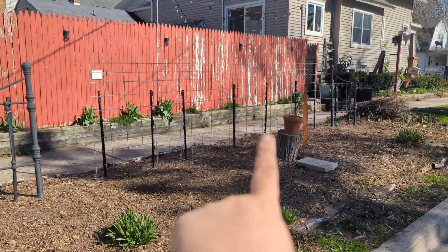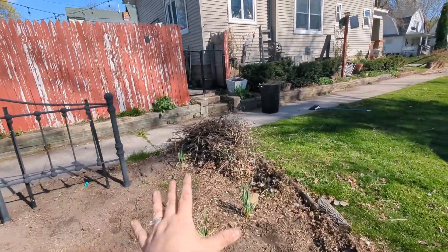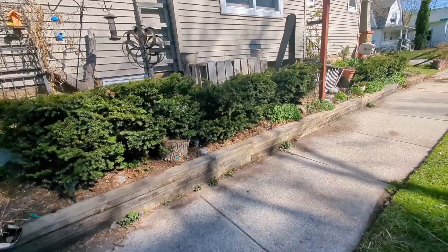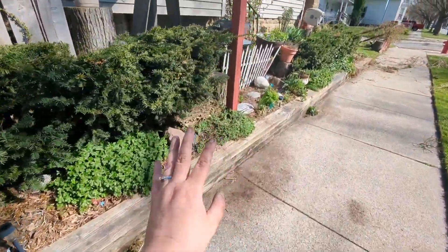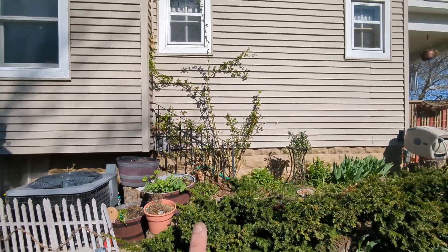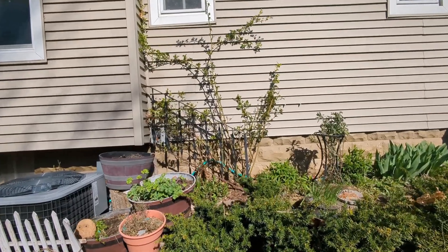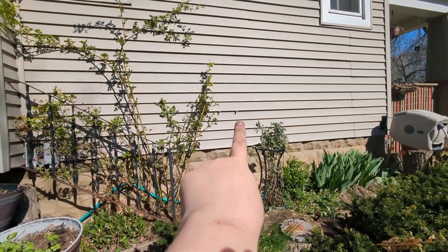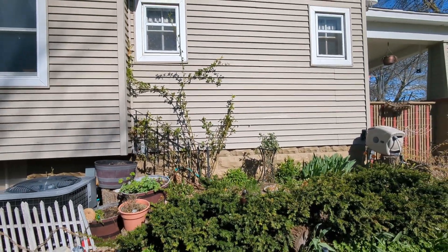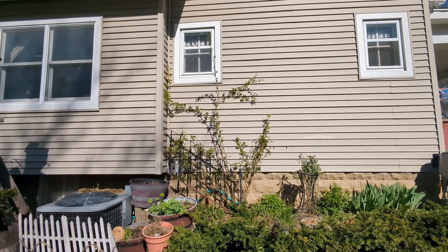Interspersed with flowers — I think I'm going to do zinnias in between here, and on the back I think I'm going to do sunflowers. While doing this, I got sucked into cleaning up a whole bunch more over here. I went through and cleaned up anything left over from winter, cleaned up all the herbs, and planted some parsley here and another parsley there. Then I came in and finally cleaned up this rose bush — took off some dead branches and hooked it to the side. I'm trying to spread it out so all the different canes go in different directions, but the wind has pulled on it so I think I'll have to tie it.